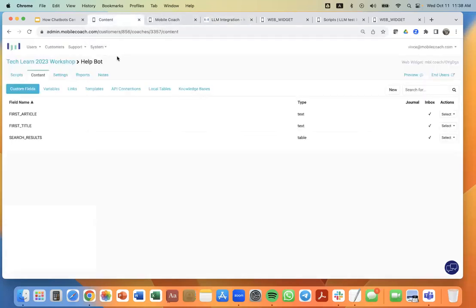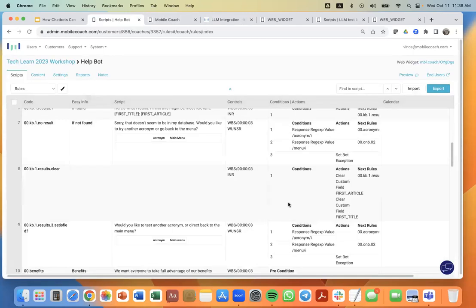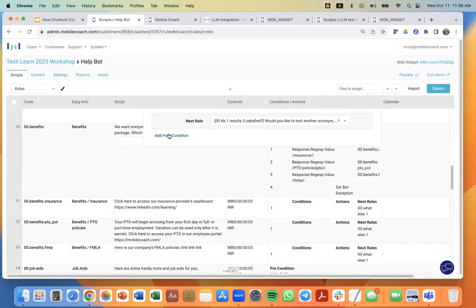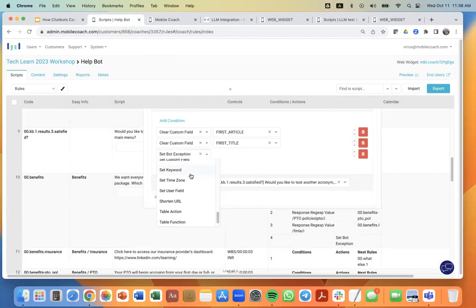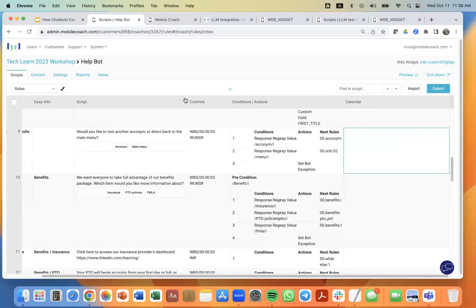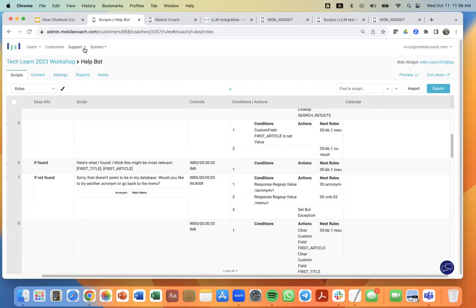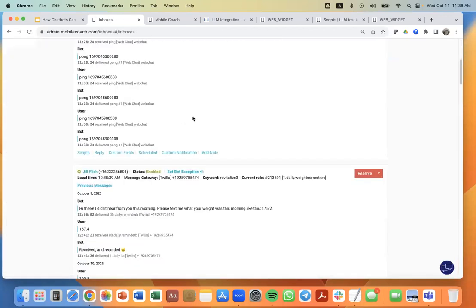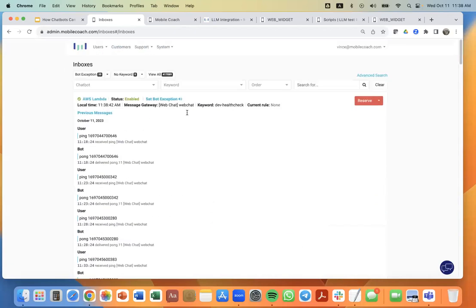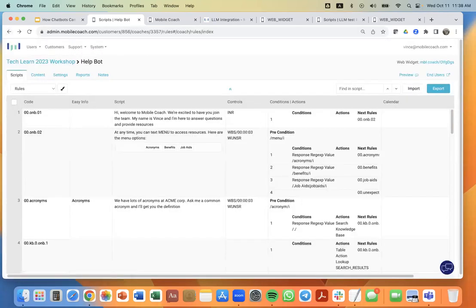Do you remember I talked a little bit about human intervention? So we actually have a full notifications layer. Let me go into a random rule here, and if I go to my actions list, I can create a rule where I'm sending an email to a user right there. And essentially what that's doing is creating a notification. So you could say, if the chatbot fails to answer the question, then send a notification to this user. And we have our own inbox system, which is like a contact center system where you can come in and see all your users and interact with them through an inbox. And so that's all part of our platform.